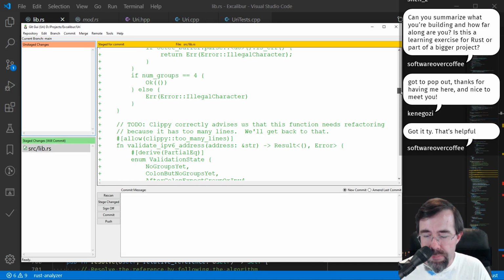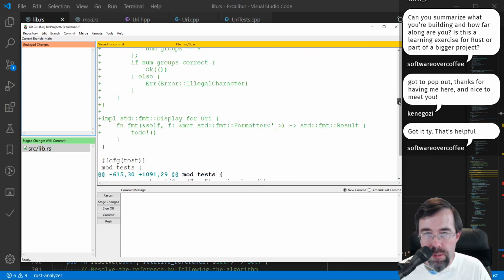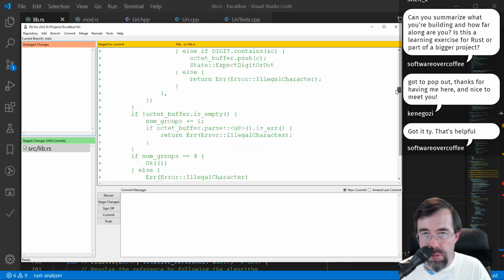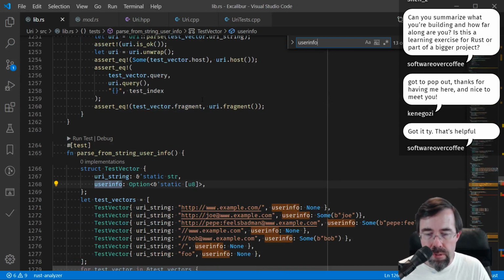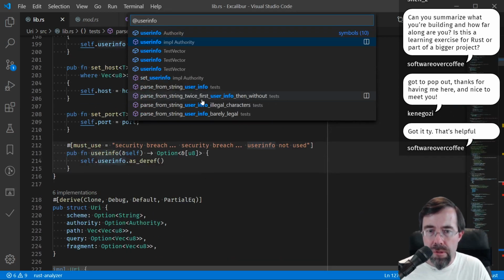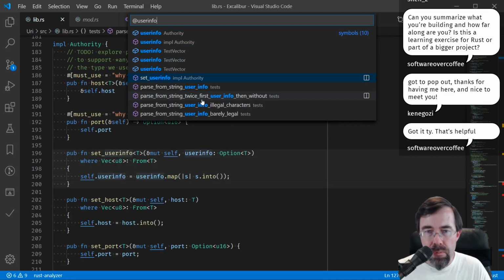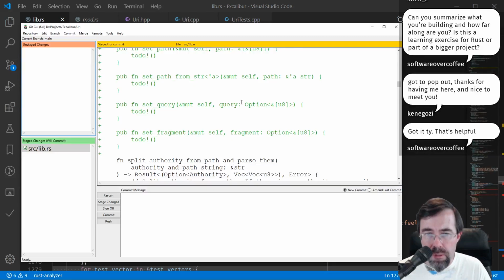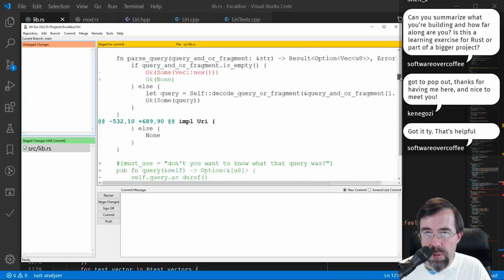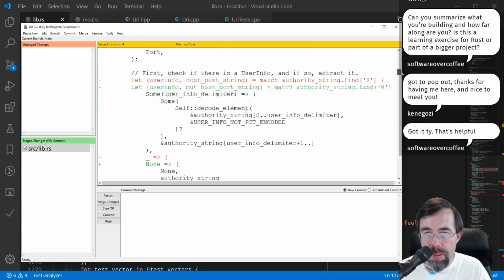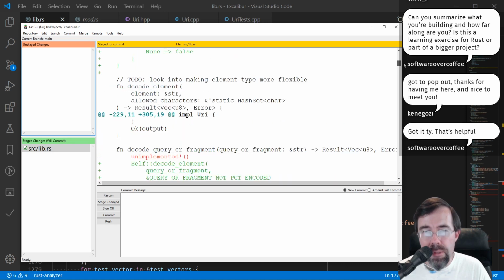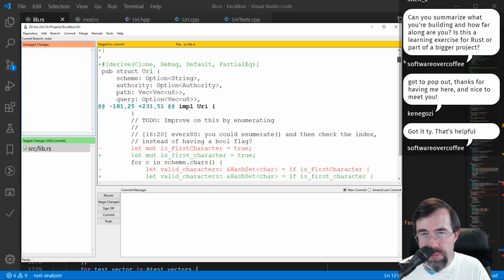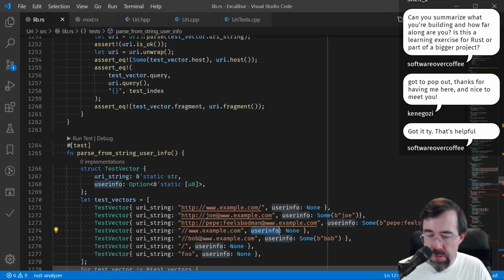So the third one was the user info, right? Did I not delete user info? I don't see it. I don't see a delete for it. Yeah. Did I not get rid of it? Oh yeah, it's still there. Oh no, that's authority. It is gone. Where was it before? I didn't see a delete for it. I'm looking. Oh, did I add it since the last check-in? So I'll have to recreate it then. Okay, I'll just recreate it. No big deal.